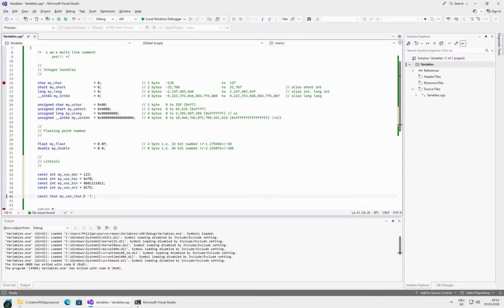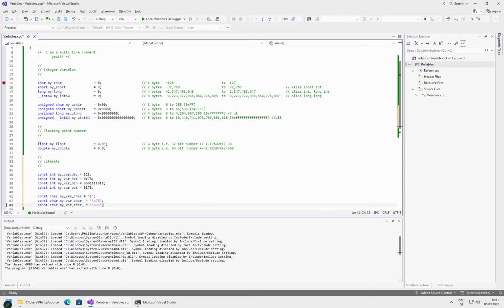There is, however, yet another way how you can assign chars. You can use an escape sequence, \x7b. It's again the same value. Let's just add the underscore so that it's not the same thing.